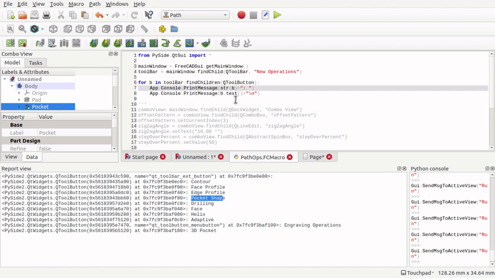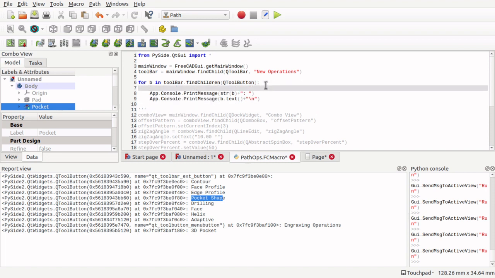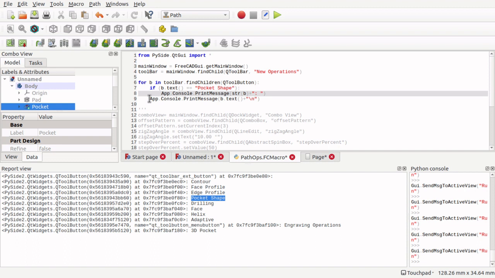So what I'm going to do is come in here and say if b.text equals, and then the pocket shape, so that one there, so it equals the pocket shape, and then we're going to actually do something in here.